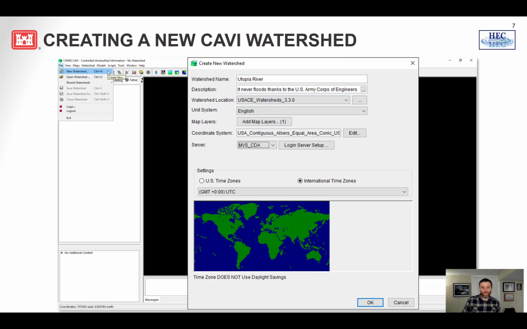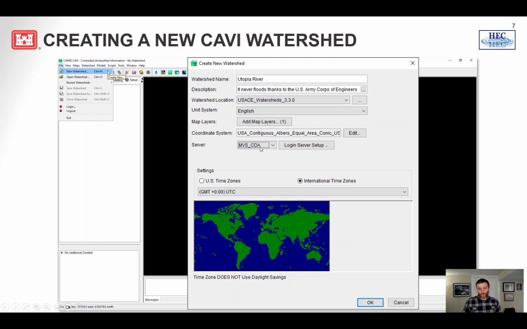Add a map layer. I recommend only adding 1 map layer. You can add more than 1, but I generally only add 1, and mostly it's my stream centerline. Most importantly, whatever shapefile you're adding for this is going to set your coordinate system. In the CONUS, the lower 48, the standard we have at the MMC, or that we recommend, is the Albers equal area. So hopefully you have a shapefile with the Albers equal area projection. But if you're building a project that needs a different standard, make sure the map layer you're using has the projection that you're trying to set the watershed in.